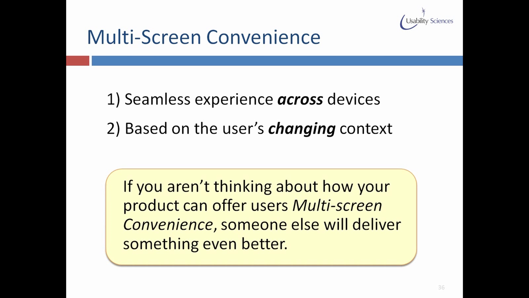And this really is the crux of what we are talking about today. If you aren't thinking about how your website or your product can offer multi-screen convenience to your users, then someone else will deliver something even better, even more convenient, and you'll find yourself much like that of a Blockbuster, becoming obsolete as innovations take place over the years.